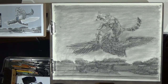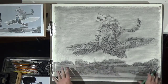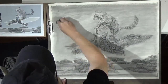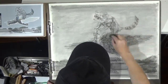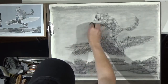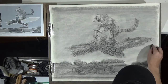And after I feel I've achieved that, I can use various erasing tools to start to lift some of the values off of the light planes on the ground. This is a chamois. Very similar. The idea is that it's lightening, smoothing out the area, reducing some of the texture and some of the outlines, helping you get a more blended look, pushing that space back.